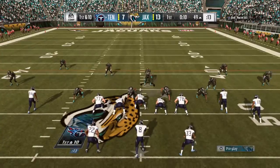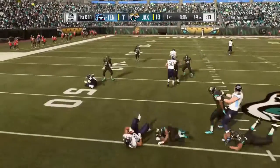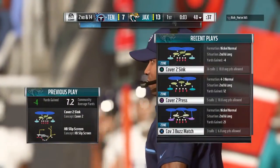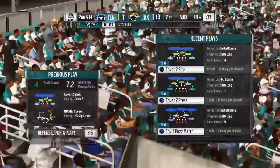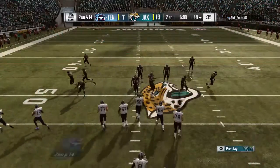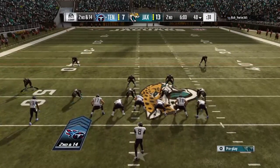Here's a 1st and 10 at the 49-yard line. They set up the screen for Henry. And they go backwards here, losing yardage back at the 48-yard line. That'll wind up going for a loss of 4. But they face a 2nd and long to start things out. So they had the big loss on that first down pass play and facing a 2nd and long.